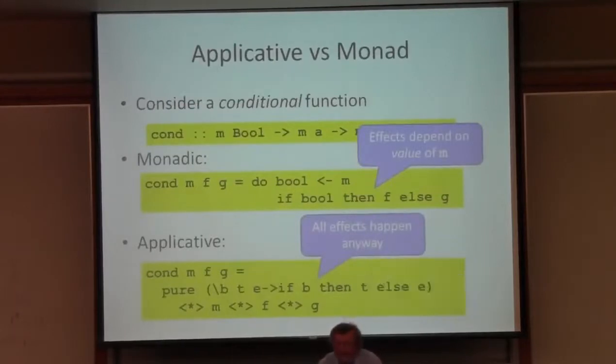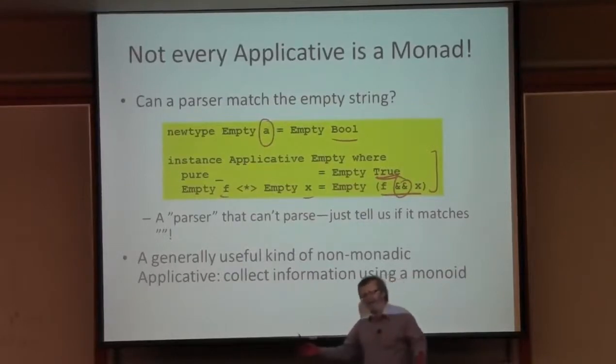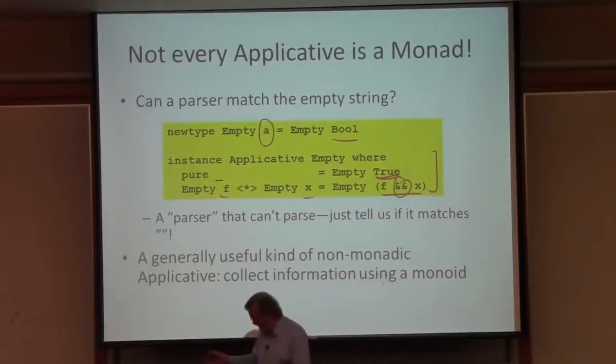Before you leave that slide, I was feeling confused about it before, and I think I still am. So what we're defining here, it says on the top line, can a parser match the empty string? Yes. Is there some other parser that we're thinking about here and telling whether it can match the empty string, or are we defining a parser that matches the empty string or doesn't, or something like that?